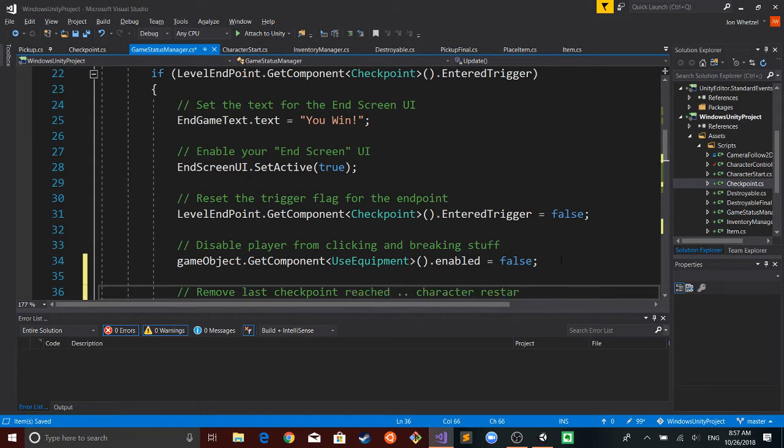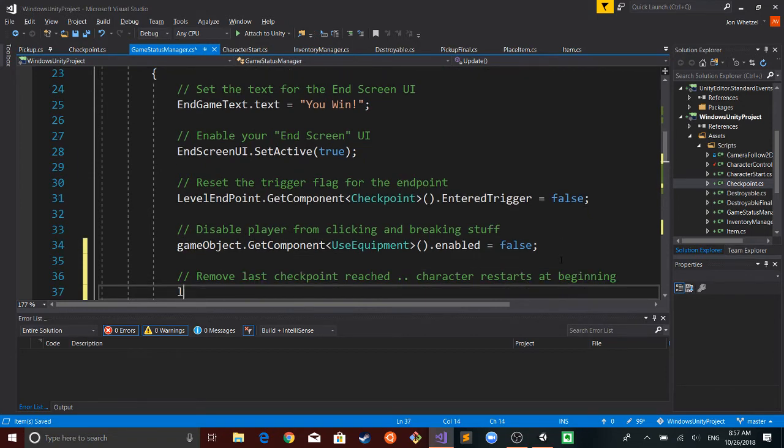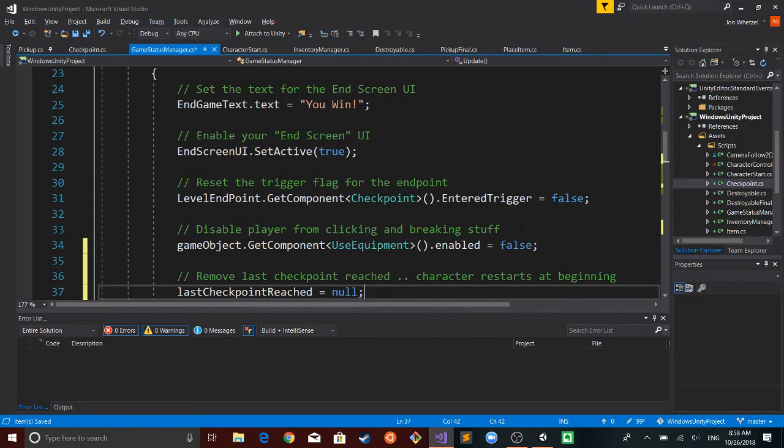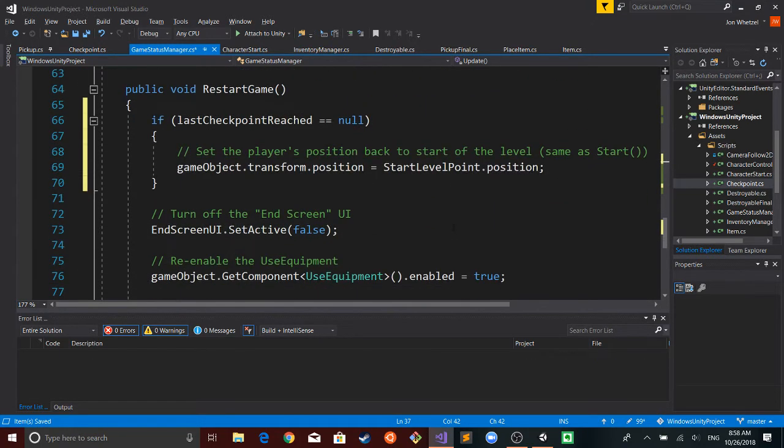Character restarts at beginning. And so here we can say last checkpoint reached equal to null. Okay, so this now should cover the instances where the player dies before hitting the first checkpoint and where they hit the end of the level.